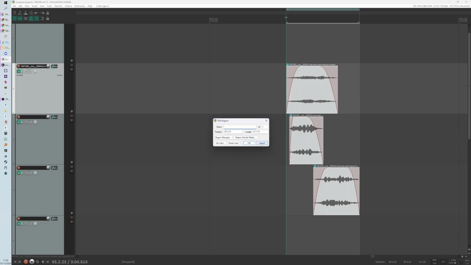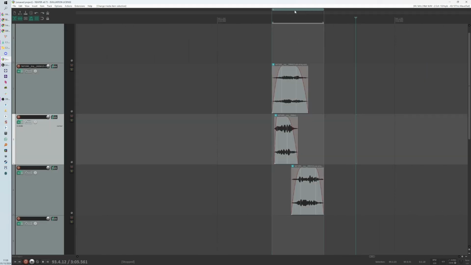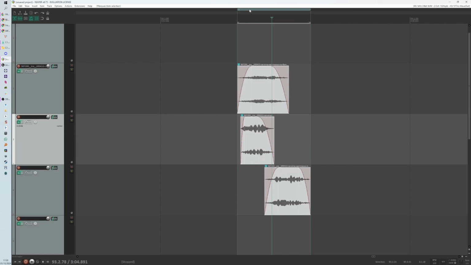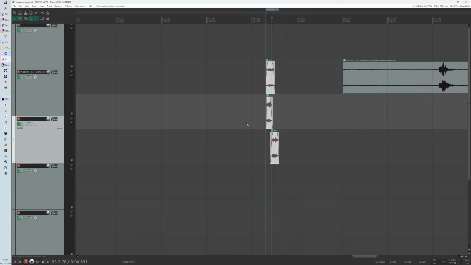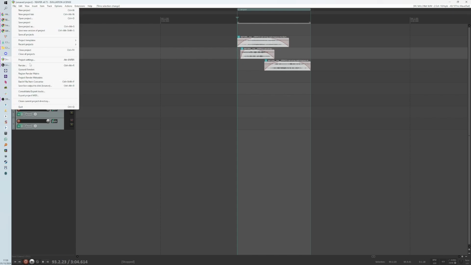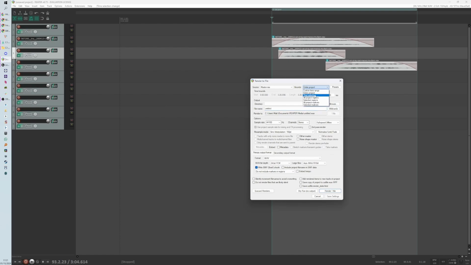And regions are really useful because once we make a region, irrespective of whatever time selection we have, we always have that region, and we can come back and double click on the region and it'll highlight there again. So regions are a nice way of saying, okay, here is the sound effect bit, and I can hold Shift and double click on the region, and I can even name the region. And then it will always be obvious to me whenever I've got a huge project. It'll always be clear to me where the cat purr sound effect is, and I can always select it that way. And then when I go to render off that region, it'll always be ready to be rendered, and I can select time selection.